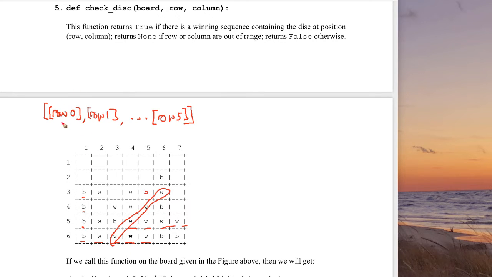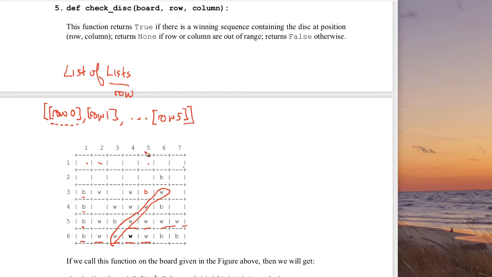So each row then will have 7 items in there, right, representing all 7 values that you can have. And so we have a list of lists. And each of these lists is a row.